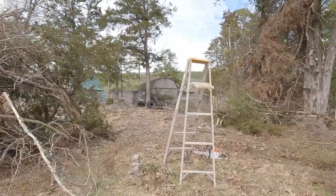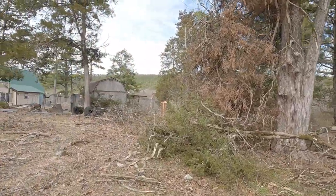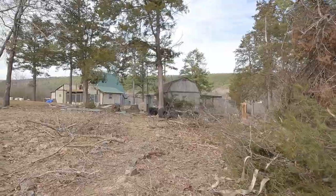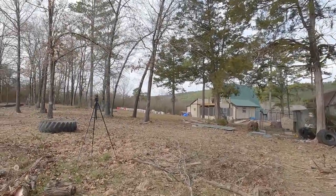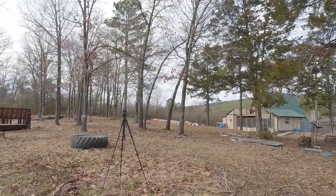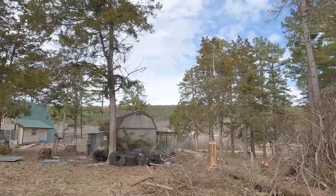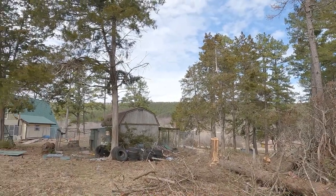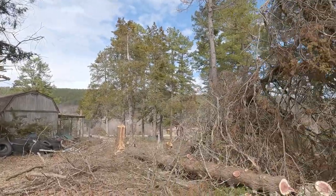You know, I'm 57 years old, so I don't want to be playing with this crap when I'm 67 or 77. So the ones that are trouble, I'm going to get rid of. There's several in there that need to be thinned out. Some of them are never going to be healthy trees because they're too close to the bigger ones. And there's a cedar that also needs to come down. But I just don't want to overwhelm myself and go chopping on everything right now.